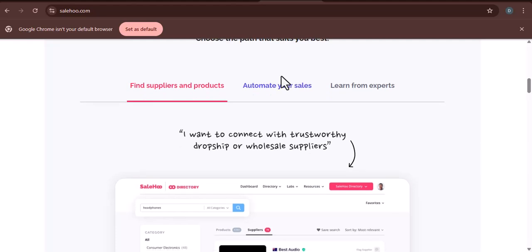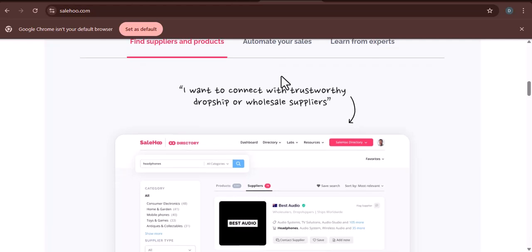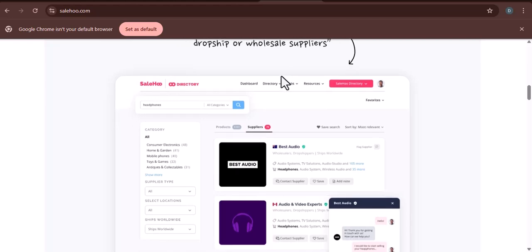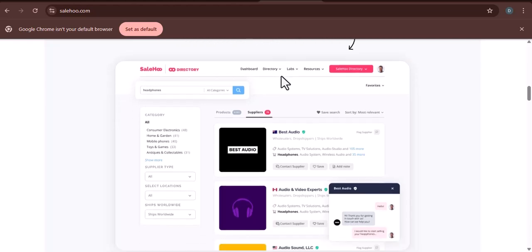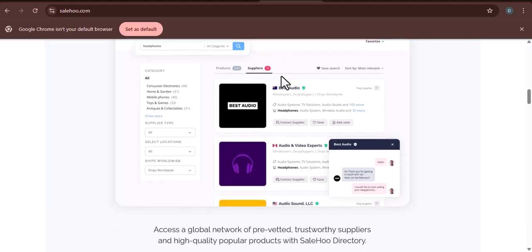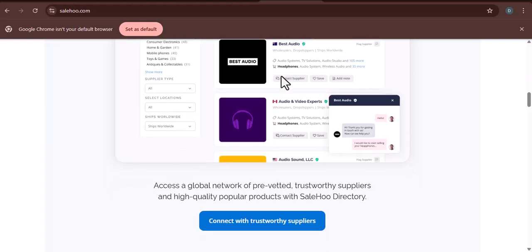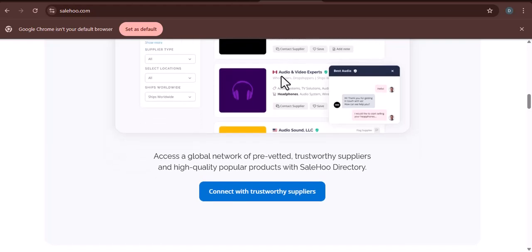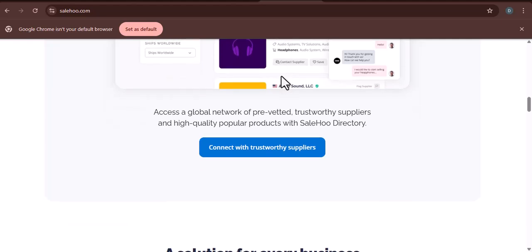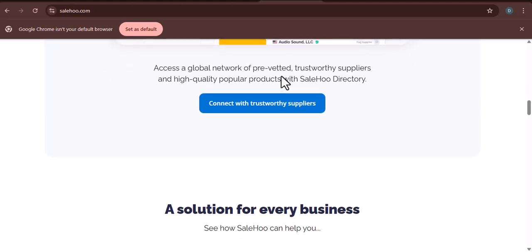So, which one is right for you? The answer, as always, depends on your specific needs and priorities. If you're new to dropshipping and prioritize speed, simplicity, and quality products from local suppliers, Spocket might be a good fit. The platform's user-friendly interface and direct integration can help you get your store up and running quickly. If you're looking for a wider range of suppliers, access to wholesale opportunities, and a lower upfront cost, SaleHoo might be a better option. The platform's comprehensive directory and market research tools can help you find profitable niches and build a successful e-commerce business. But you will have to put in more work and do more research.